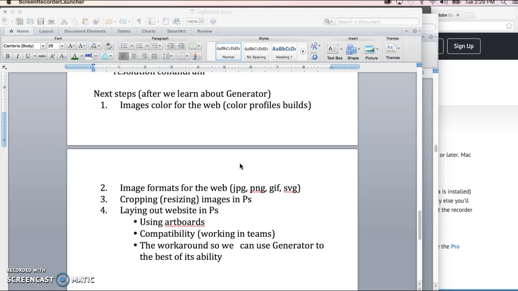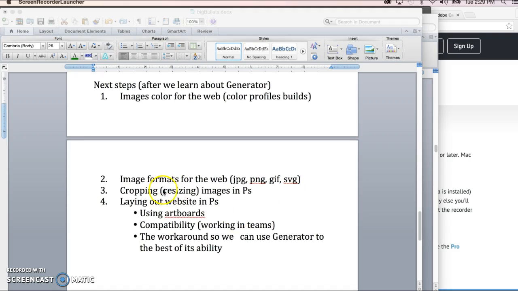And just to give you an idea of where we're going from here, the next video after Generator will cover images, color for the web, so the color profiles and what hex numbers mean and things like that, and then the different formats that you have available: JPEG, PNG, GIF, even SVGs.